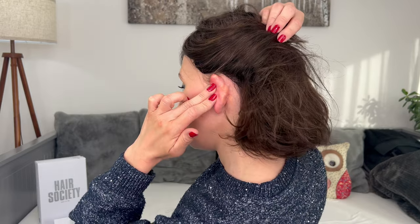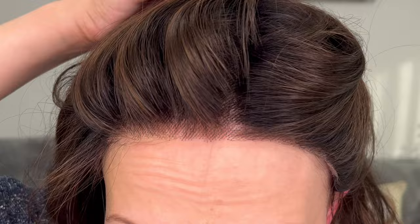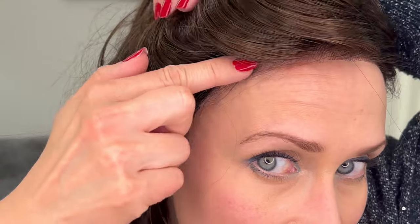Let's have a look at the coverage and the ear tabs. The placement is a little higher, which means if you do wear glasses you have no problem wearing your frames. Even at the back of the ear, you can see the cap is definitely much higher up, so it's perfect for a petite average size. The lace here is out of this world — look at all of those knots. For a dark colored shade, they are super, super fine. The lace extends into the ear tab, providing a very natural looking hairline.